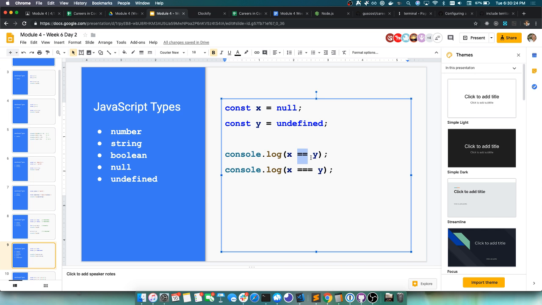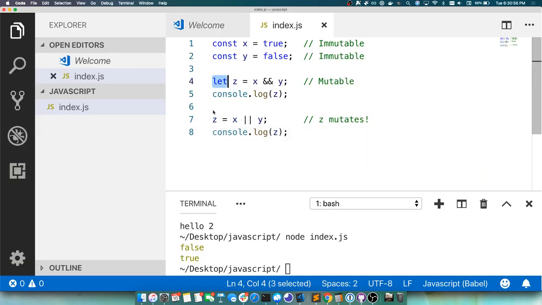That is really tricky, and it's so tricky actually that most people will say never, don't even use the double equals. You always want to use the triple equals, because the triple equals doesn't do that. The triple equals says if they're not the same type, forget about coercing them. They are not the same. That makes a lot more sense. It's a lot more consistent. It's unfortunate that it's like an extra equals everywhere and you can forget it. But like this one, I think I should just delete it. But I'll demonstrate it first.